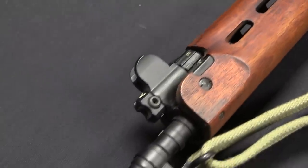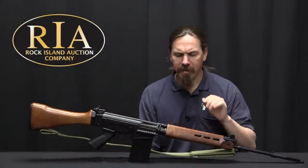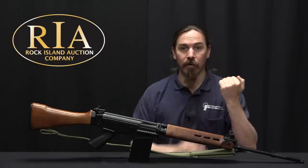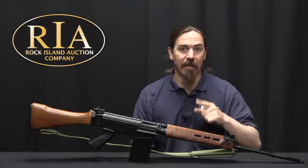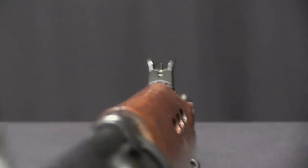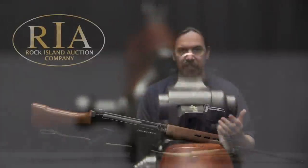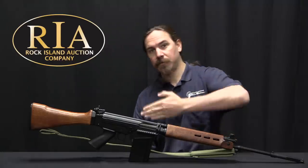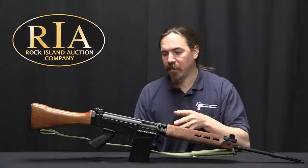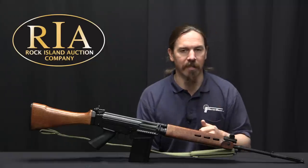The safety sear holds the hammer back until the bolt is fully closed, and then something mechanical in the action trips it and releases the hammer to fire automatically. Without that part, as the bolt goes forward the hammer follows it, and usually the hammer doesn't have enough force to detonate a primer when fully closed — or if the gun is designed very poorly, it will detonate the cartridge before the bolt is locked and basically explode. Virtually all select-fire guns have some sort of automatic sear that ensures the hammer comes back, gets caught, the bolt travels forward and locks, and then the hammer is released to fire. What FN did for semi-automatic FALs was just leave that part out and disable the selector so you couldn't move it to full-auto.